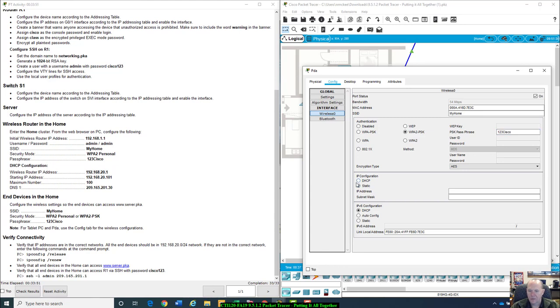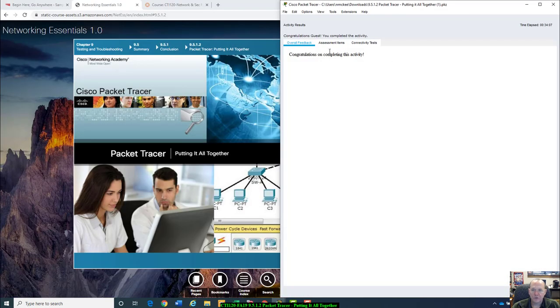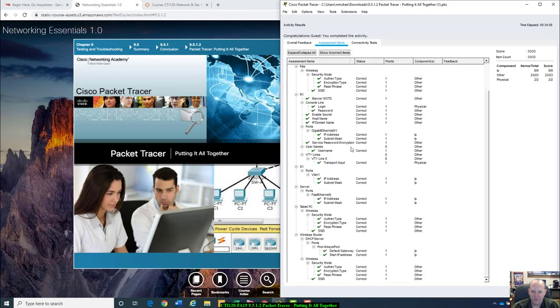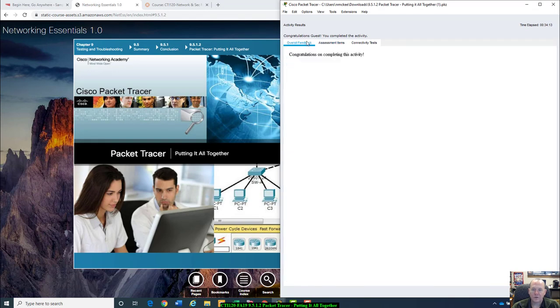Let's do static and then back. Alright, so it picked up the IP address 192.168.20.104. So we're good to go. Everything's connected. We've got completion 33 out of 33. Check our results just in case we didn't have all 33. Everything has green check marks.